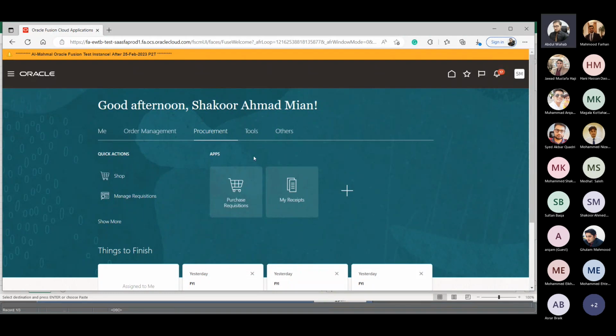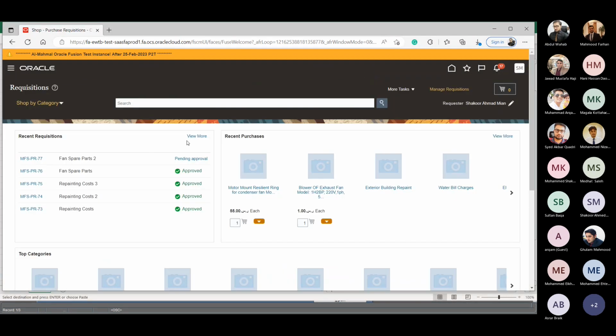Number one. Now you need to shop. You need to make a request. So what you will do? If you click on purchase requisition, it will open a new window like this. If you already created PRs in your users, you will see all your PRs here with the status. I already gave this example in the last session and I used this user, Mr. Shakur. So we prepared some MRs. These are here and it is approved.